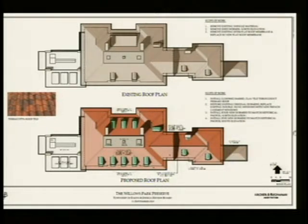So with that in mind, we provided you with a booklet a few weeks ago, and there are some slight changes from this booklet because as we've done more research, we've discovered some things. Let me start with the house, which now has a flat Ludovici striated slate or clay tile. That's what's on the house now, in very poor condition, and I will show you some photos of that.